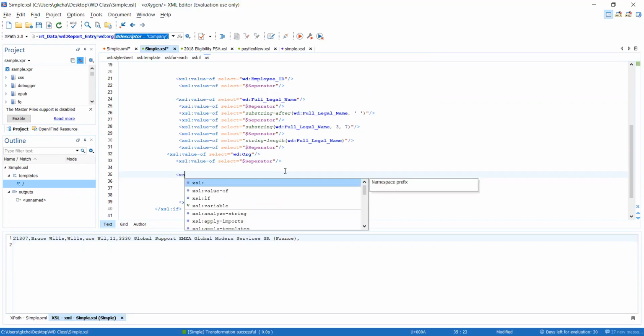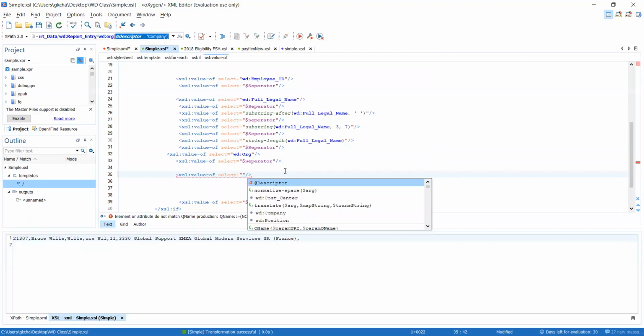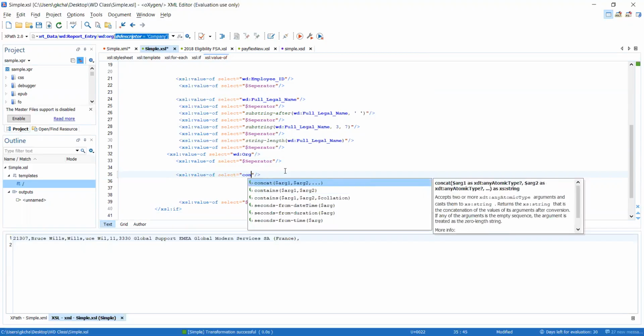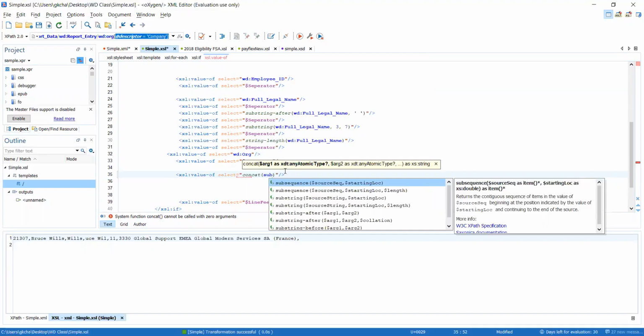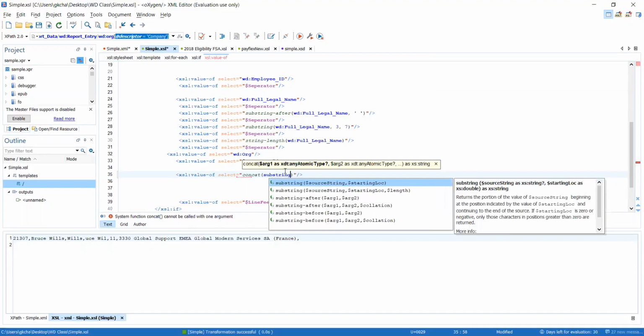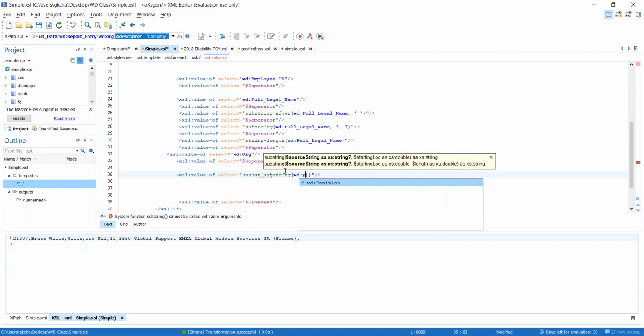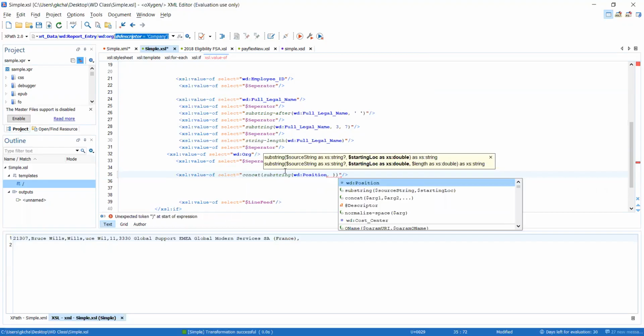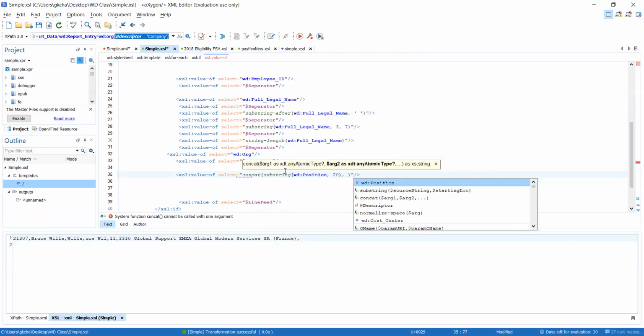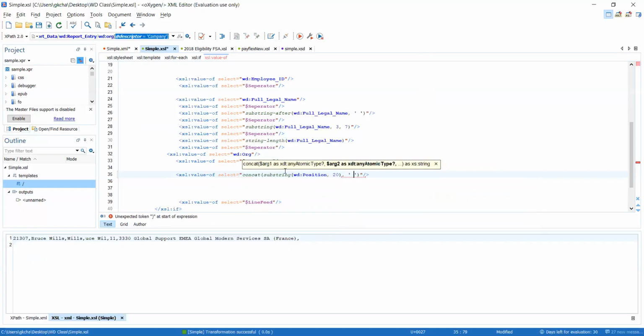So typically, if I have to write it entirely in my code, I do concat, substring. Let's do my position, comma. I'm giving it a maximum length of 20. I think I have to do it the other way around, but I'm filling the remaining with spaces.